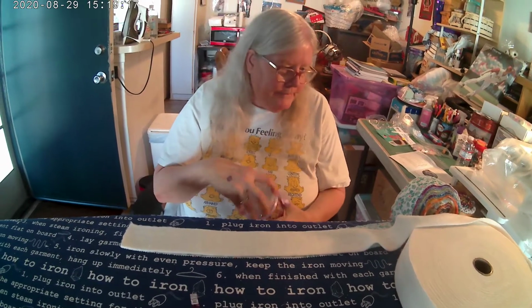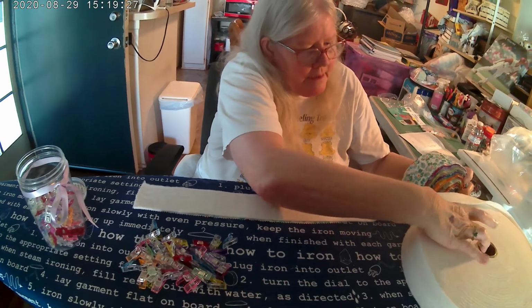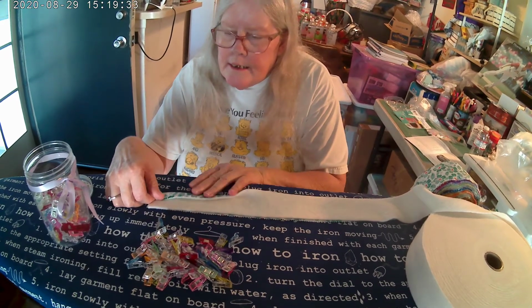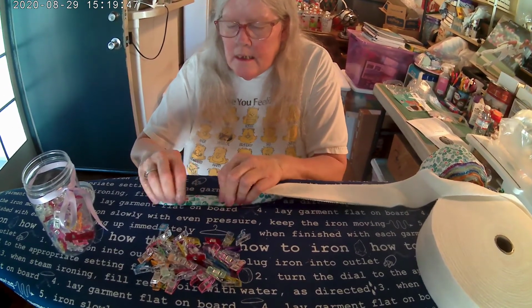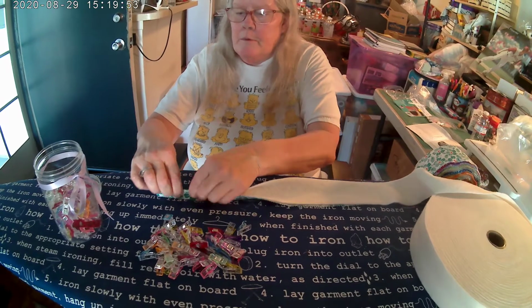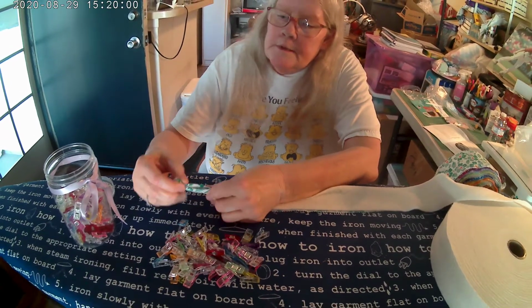Because what you're going to do is take your Wonder Clips, dump some out, just a little, because we're going to go like this. See how that is in the middle, like that. And then we're going to bring this piece and join it in the middle. And then we're going to take both of them and bring it over. So it looks like that.